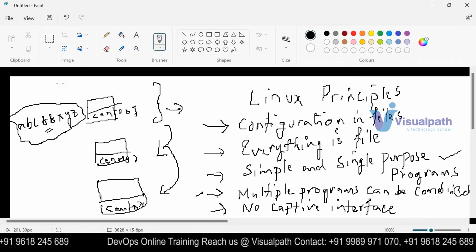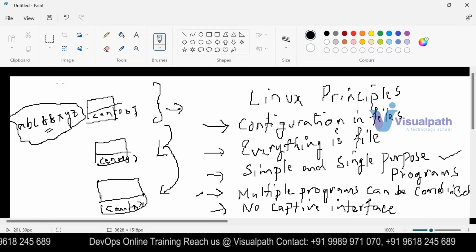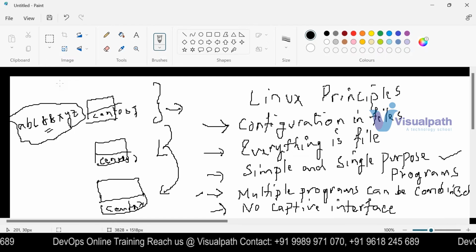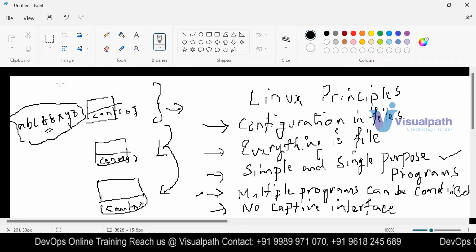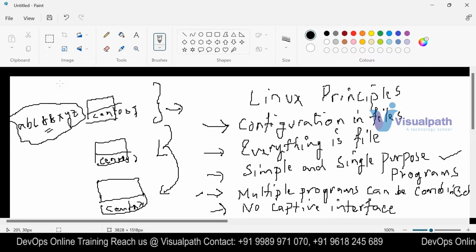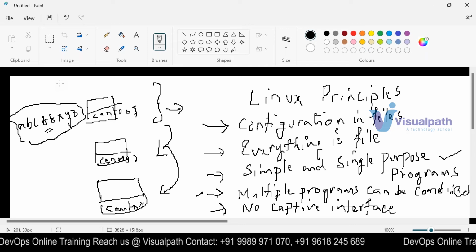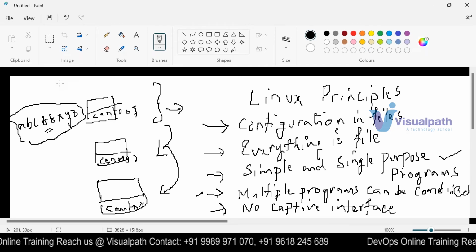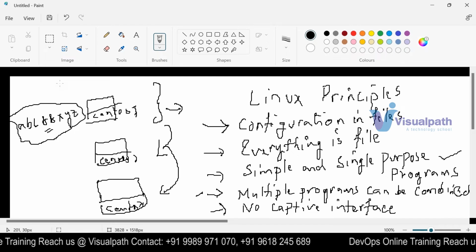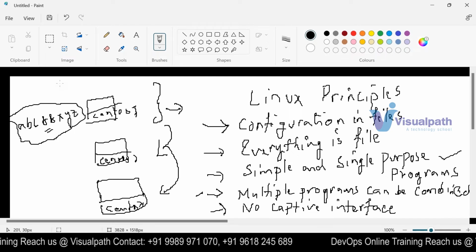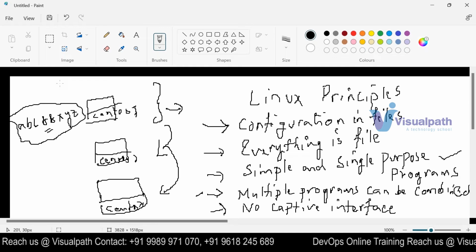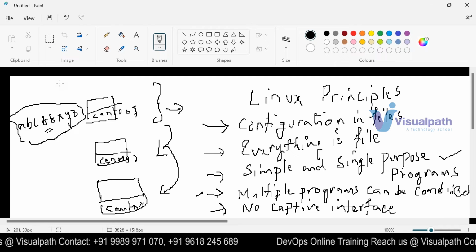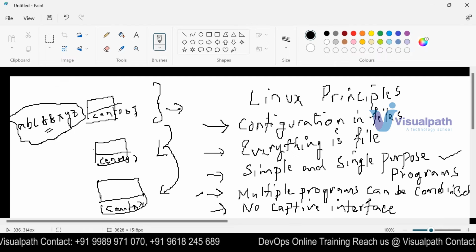And anything you want to do, there is a corresponding command they have already written for you, with which you can get your task done. But of course, if you want to do something complex, then you can combine all these commands. And of course, everything is a file in Linux, guys. And it is a case-sensitive OS, meaning that there is a significant difference between lowercase and uppercase. All your commands are lowercase. None of your commands you will find in uppercase.